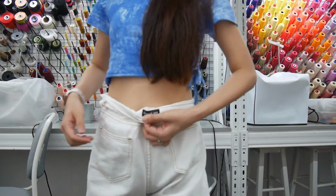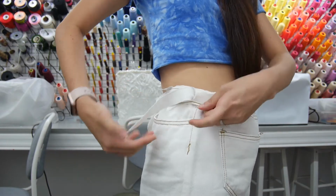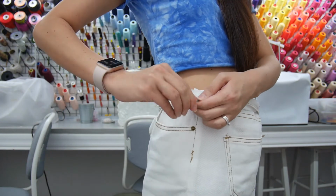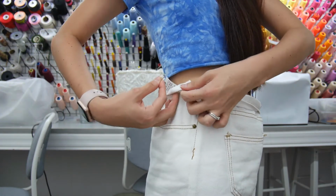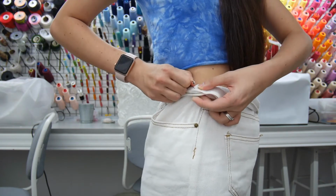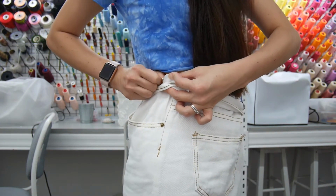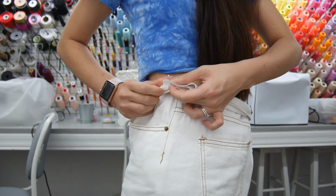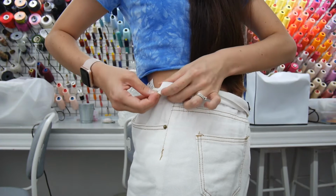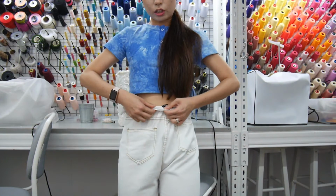Okay, now I'm gonna stop here first, and what I'm going to do is I'm actually going to pin this down here because I'm scared that I would lose the end. So this I shall pin down first. And to pin, just use the safety pin. Just make sure it doesn't come out from the right side when you flip it back in. And there you go. Safe. Now let's continue looping.